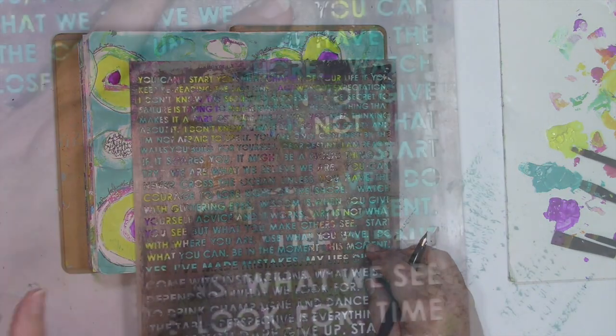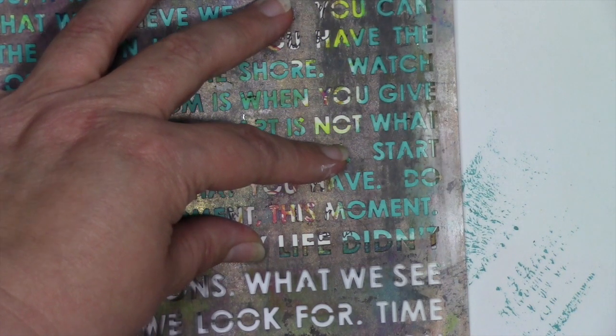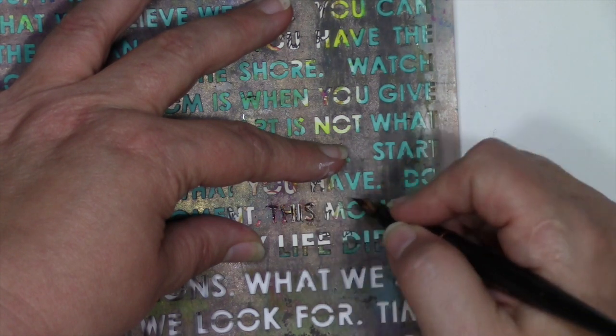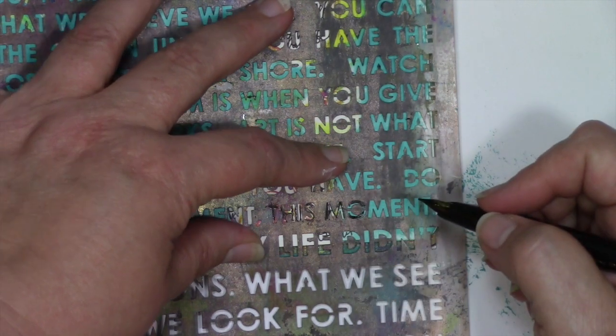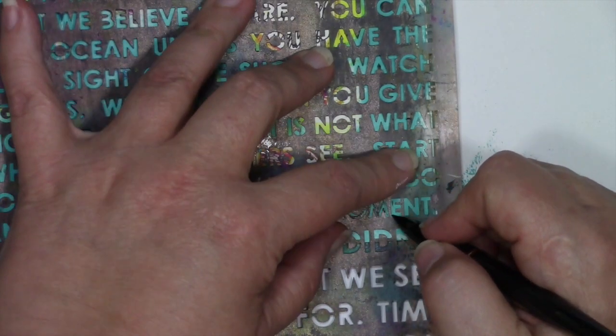Now, once I've picked them out and I know which ones I want to use, I've really zoomed in here so you can see the detail on this, then I'm going to take the fountain pen and I am just going to trace around the letters. So I'm just going right in there, and the stencil is acting as a guide so that my letters are all about even, approximately the same height, but I'm just going in with a very loose, sketchy kind of thing in there.